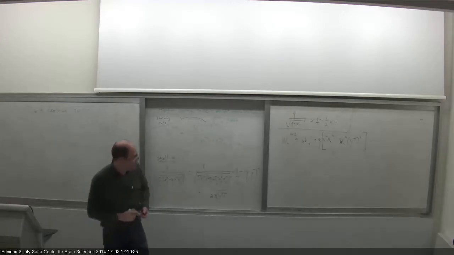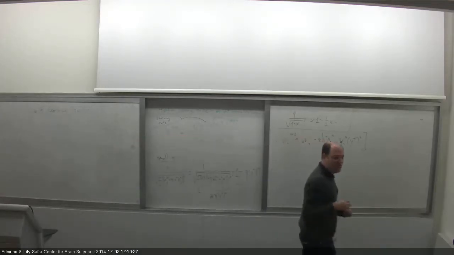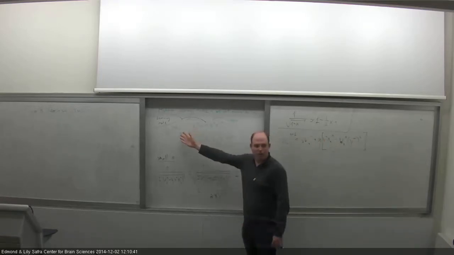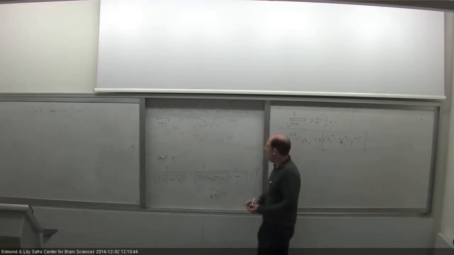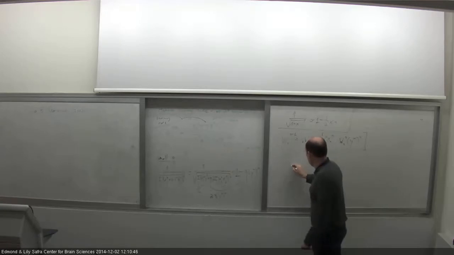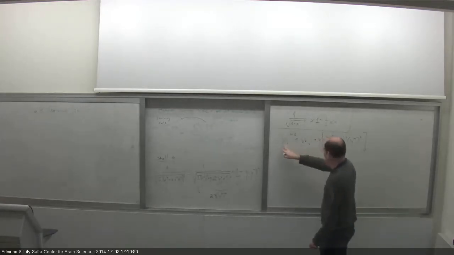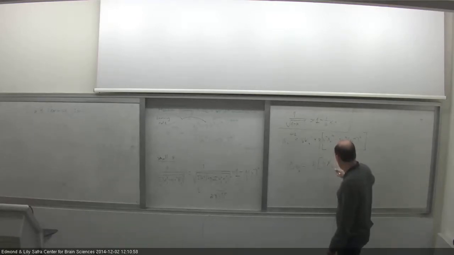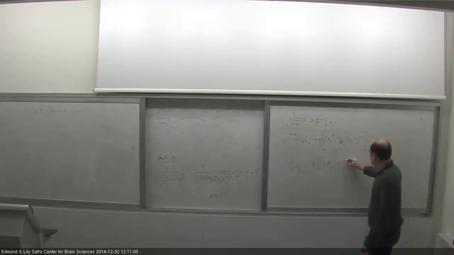So we can summarize. This was just mathematical manipulation, but we can summarize what we found: that this rule, if eta is sufficiently small, can be written as the following rule. Delta w, which is this minus this, is equal to eta y, or here let's put an index, y x_i minus w_i y squared.